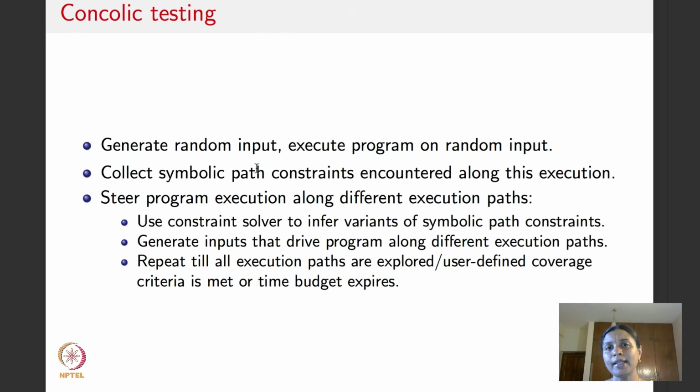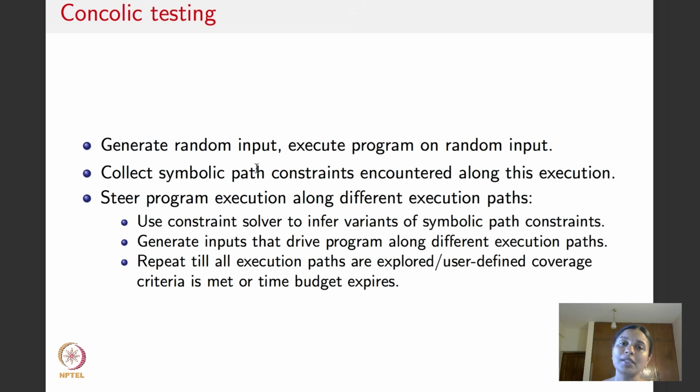When it symbolically executes the program, it will collect constraints which say, okay, the program encountered the first if statement. The first if statement encountered in the program for this random input turned out to be true. So it will keep that constraint over symbolic variables. And then it will move on. Let's say the program encountered a second if statement. The second if statement on this run of the program turned out to be false. So it will take the constraint corresponding to the first if statement, negate the constraint corresponding to the second if statement, and these two. It will keep collecting path constraints like this.